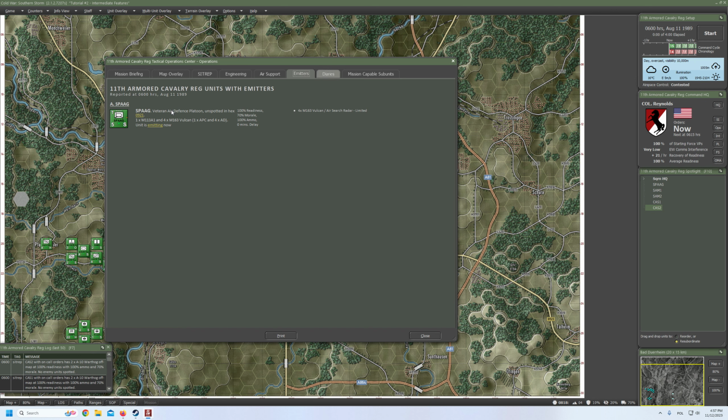Now emitters. That's also another piece of information, since our SPAAG, our defense platoon, is emitting because it uses radar, as you can see. By clicking we can either emit or not emit, which means that the search radar is turned off. And what's the difference if it's turned on or turned off? Of course, if it's turned on, you can target enemy air assets. If it's turned off, you cannot.